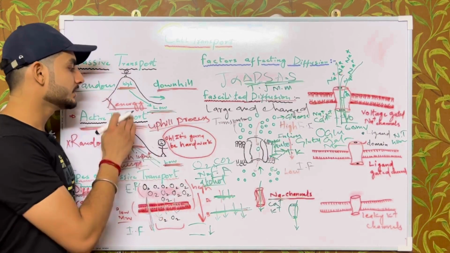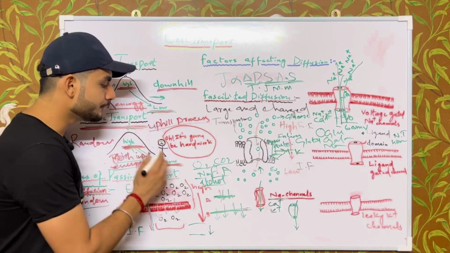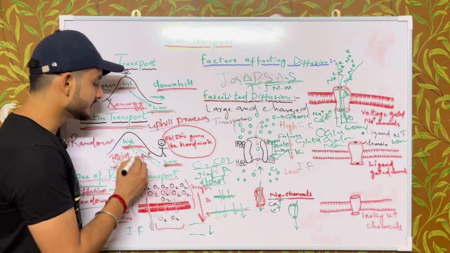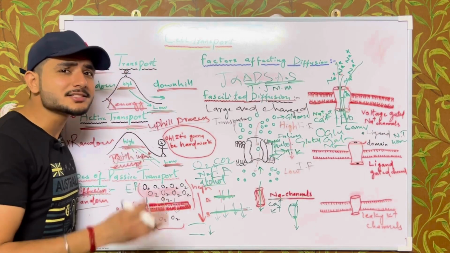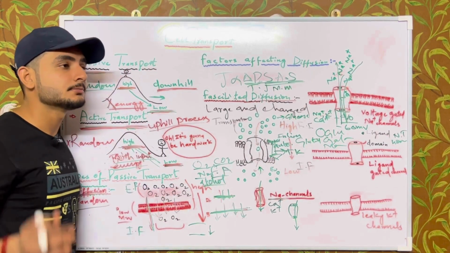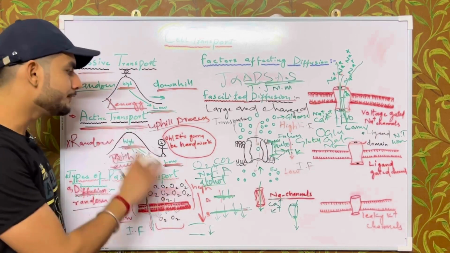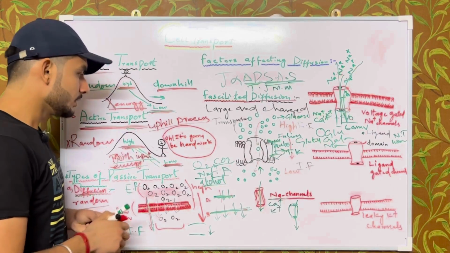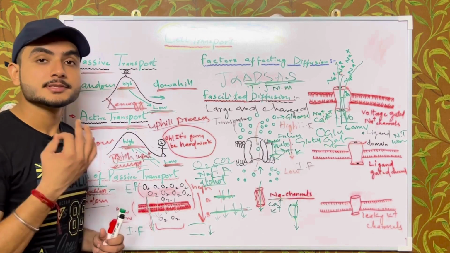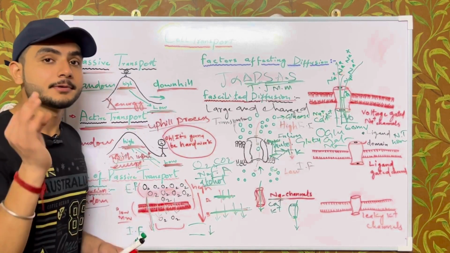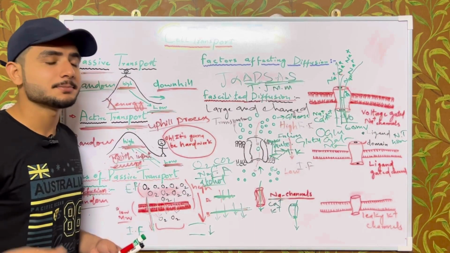Now let's move to another process which is known as active transport. Active transport is the movement of molecules from their lower concentration to their higher concentration. So the process is against the concentration gradient. There must be some expenditure of energy in this case, without which movement cannot occur. So active transport includes primary active transport, secondary active transport, and receptor mediated transport. These are the examples of active transport. We will discuss them in the subsequent sessions.